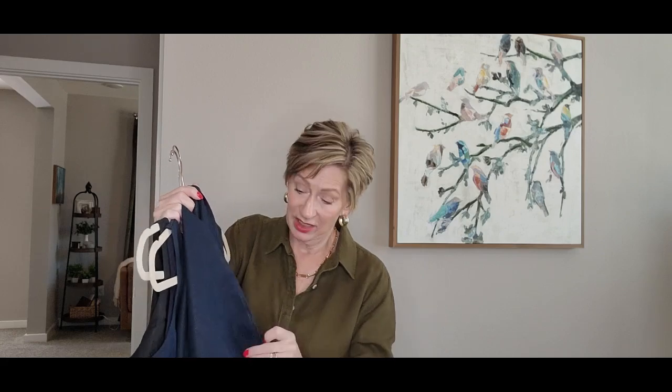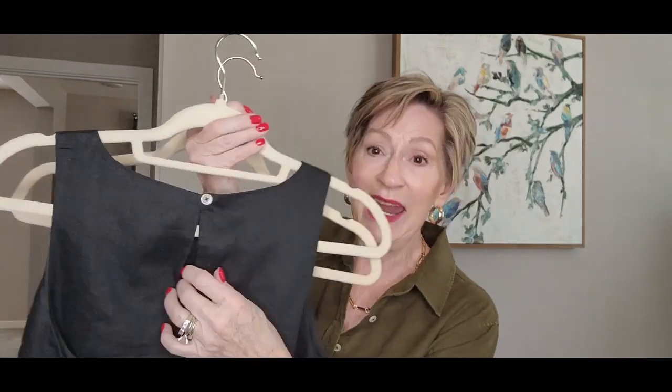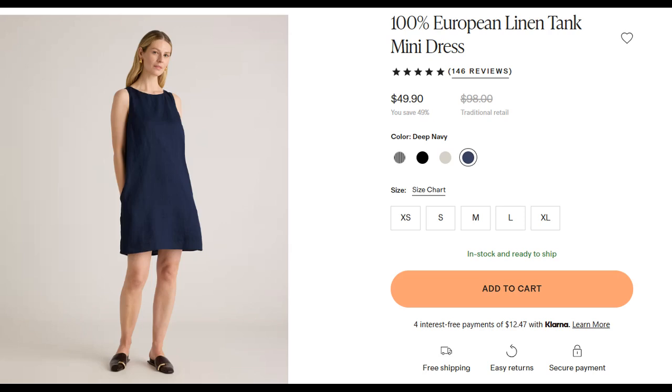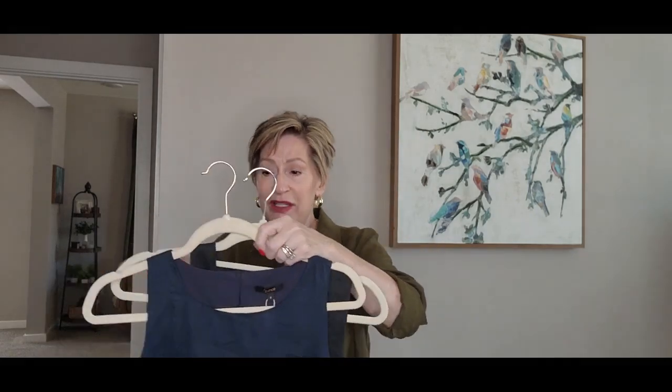Now, the thing about these dresses is that they have pockets. They are lined, and when they line them, I always love this, let me see if I can show you here. They attach the lining to the dress so that it doesn't get bunched up. You just have to be careful when you're putting it on and scoot it down. I got both of these in a small, and they have the keyhole little back with a little elasticized loop for the button back here. But this is such a basic.